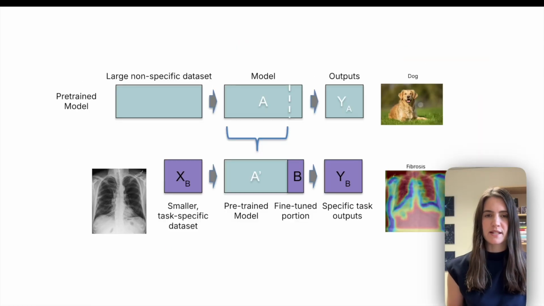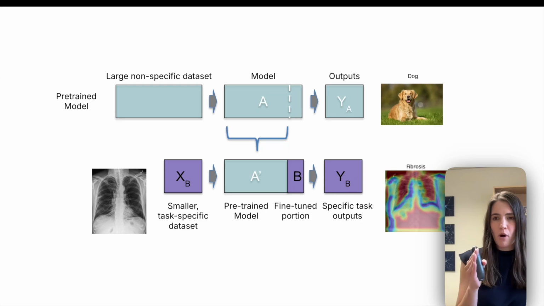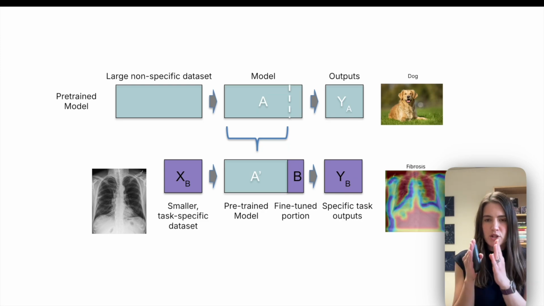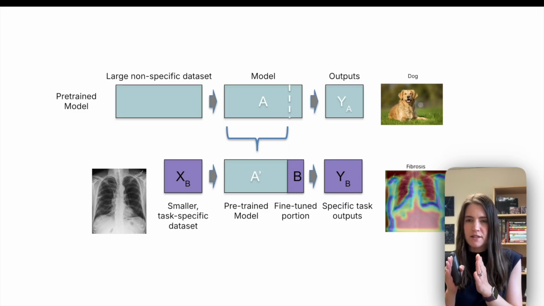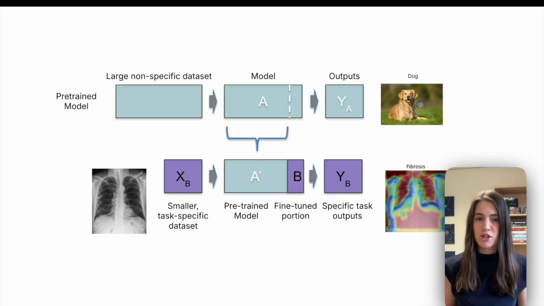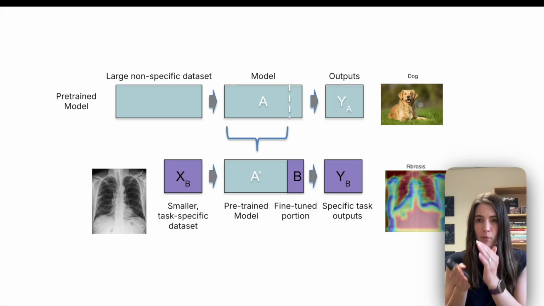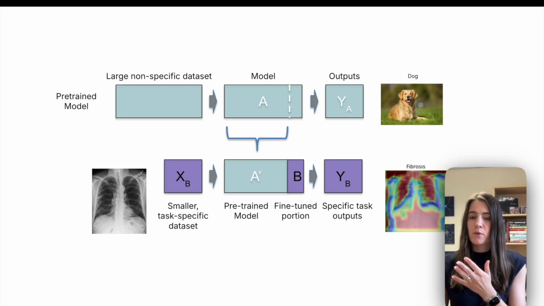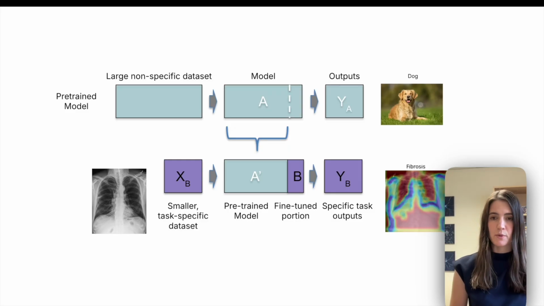But we can leverage this in order to do fine-tuning. If we know that a lot of those fundamental components, like curves and lines, that are common across all objects are learned early in the model, then we can keep all of that training the same, and we can just fine-tune a small portion of that model. So we can just fine-tune that end that is really focused on our end application. We can take a smaller task-specific data set, fine-tune a smaller portion of the model, and then we get our specific task outputs. For example, in medical imaging, as shown here.